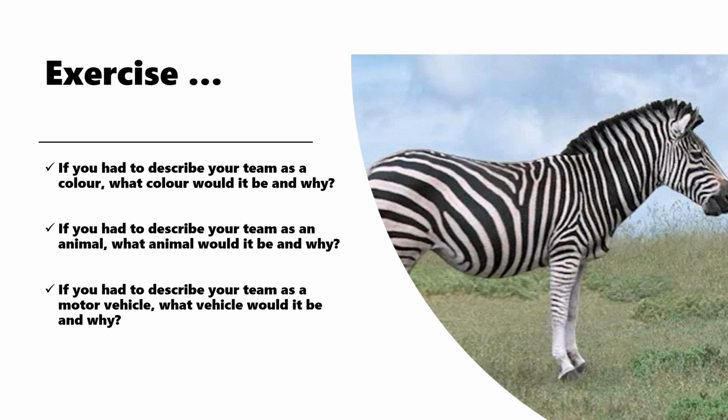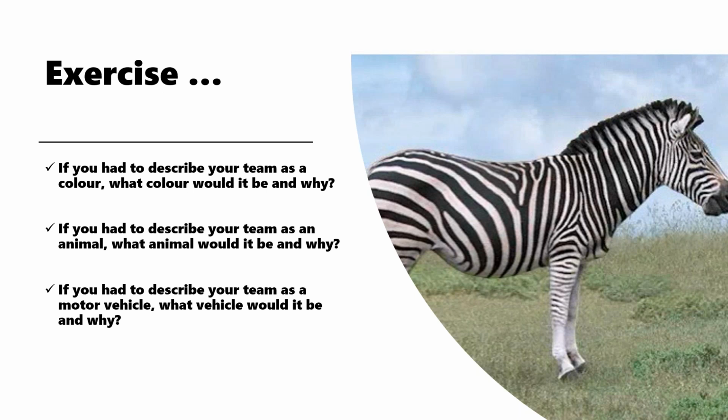So you can see that when you do this with your team, you can get some really good insight into how the team sees themselves. So give it a go. Now, the other thing you might like to do if you're adventurous is that you could ask people what colour, what animal, and what vehicle would they describe the team currently.